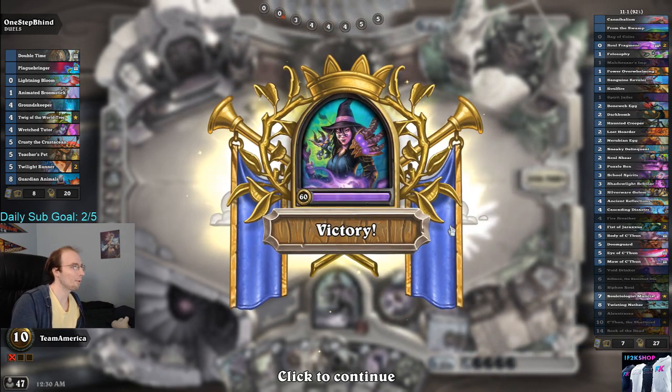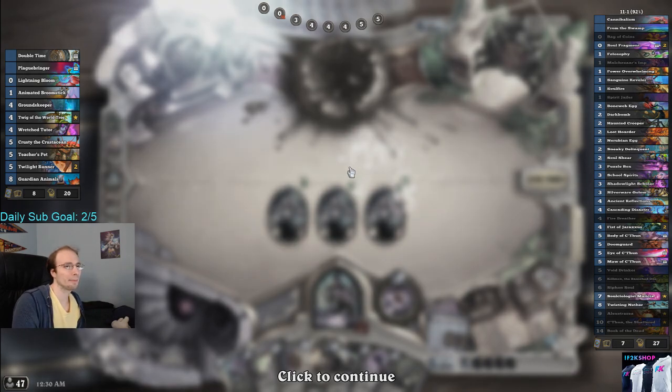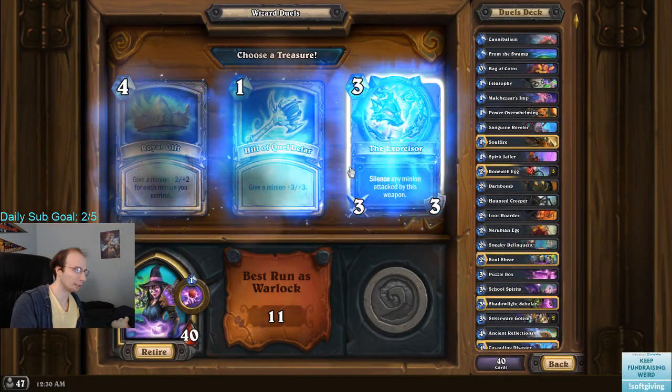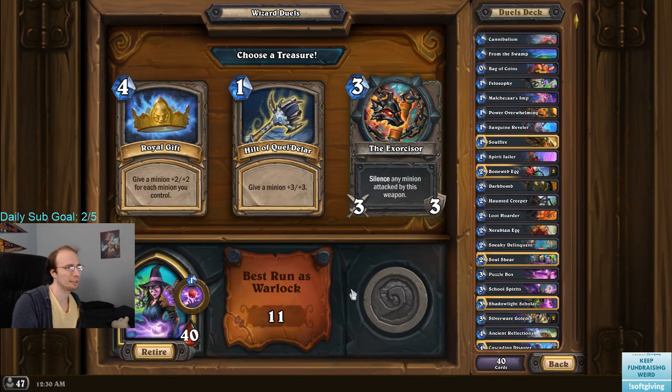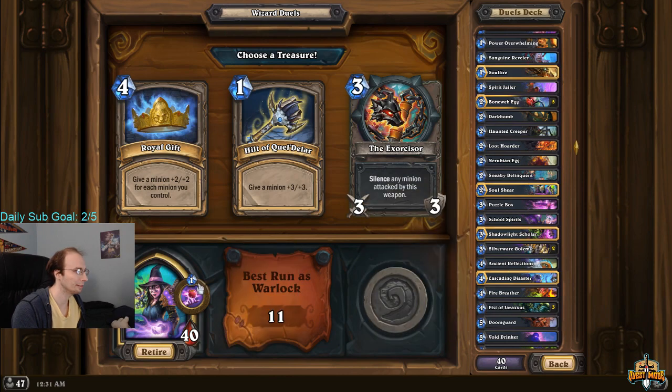I don't know exactly how the algorithm works. But they do look at your deck when they're determining the cards they're offering. Exerciser is more flexible. Royal Gift can... We do go pretty wide from time to time. Royal Gift combos with Ancient Reflections a little.